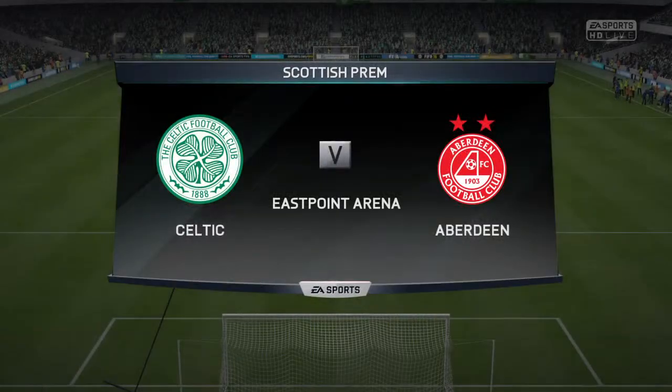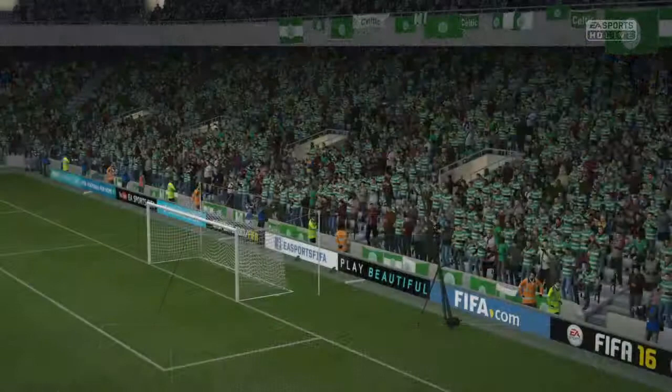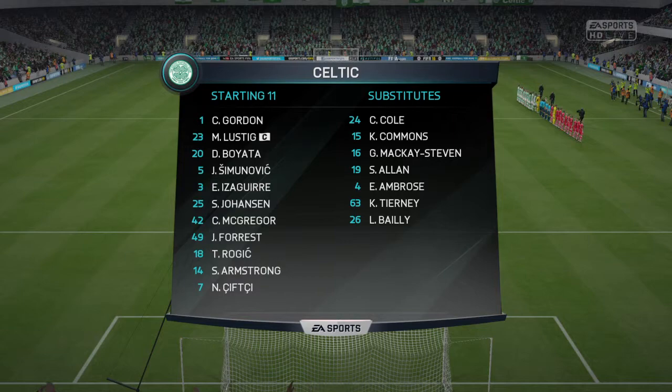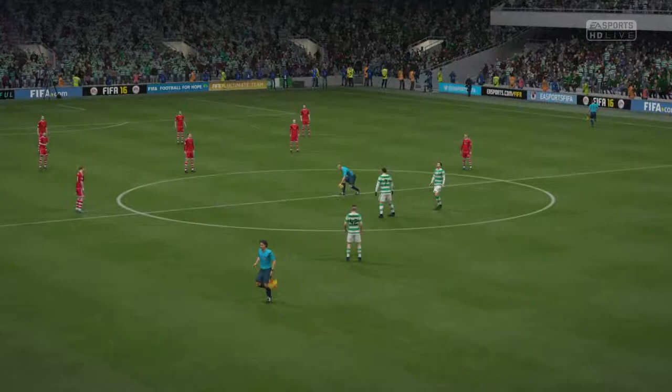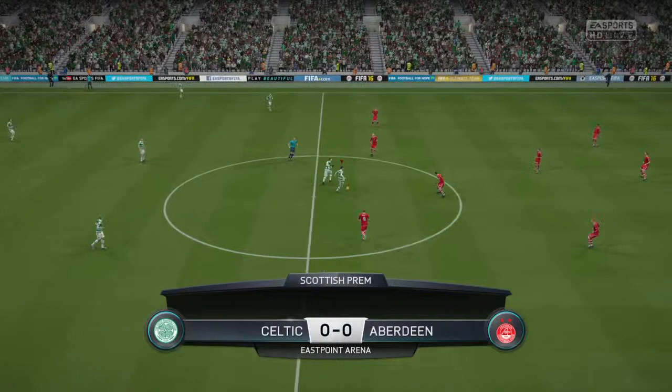I know a lot of you follow Scottish football very closely and Alan Smith is with me, Martin Tyler, for today's game. Yeah, delighted to be here. Our match today: Celtic against Aberdeen. Let's have a look now at the Celtic team. Well, more often than not we're looking at teams that shape up this way, Alan. Yeah, such a popular system — 4-2-3-1. It gives you a lot of stability.